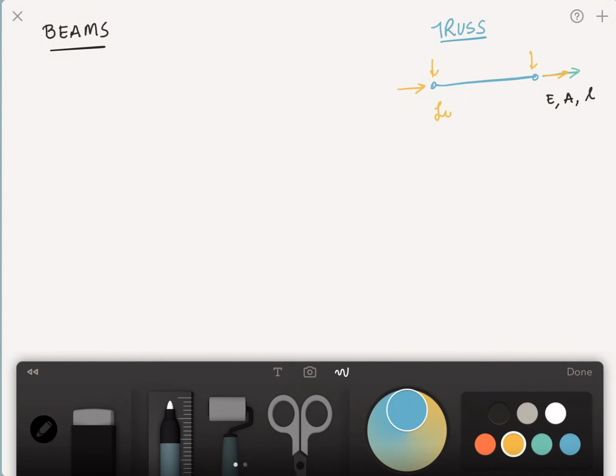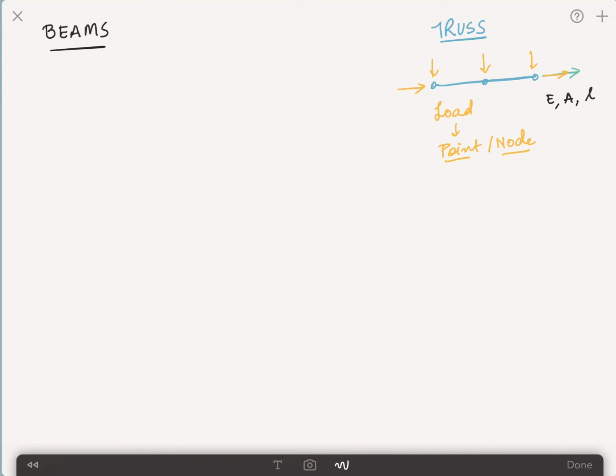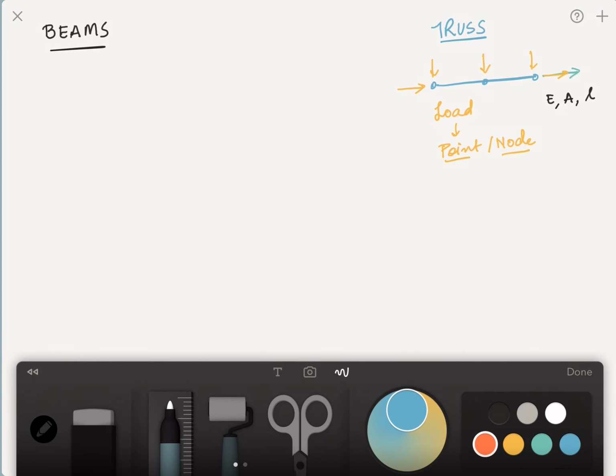That means if you wanted a load to act, you always needed an associated point or node at which this load could act in the structure. If I wanted a load to act over here, we would have to attach a point or a node to this system. So this was the limitation of a truss, and that's what we can now get rid of when we consider beams. Beams are certain kinds of members that you have been dealing with for a very long time, and one of the distinct features of beams that you may remember is bending. Bending is one of the most important characteristics of the beam.